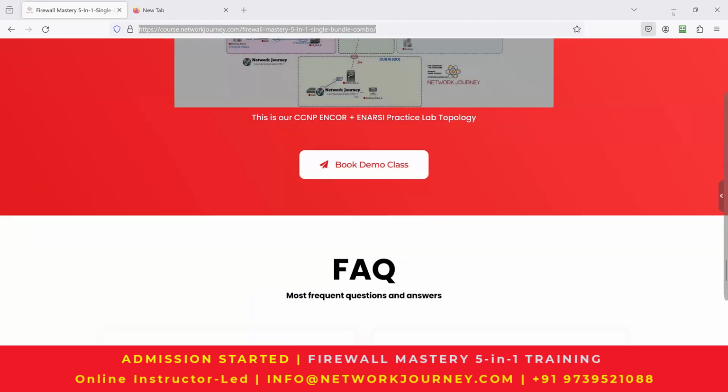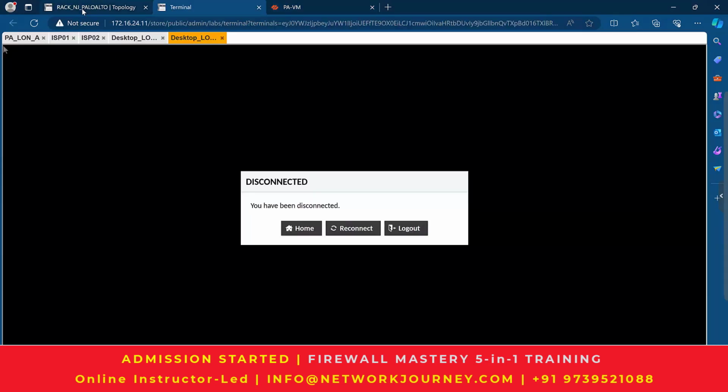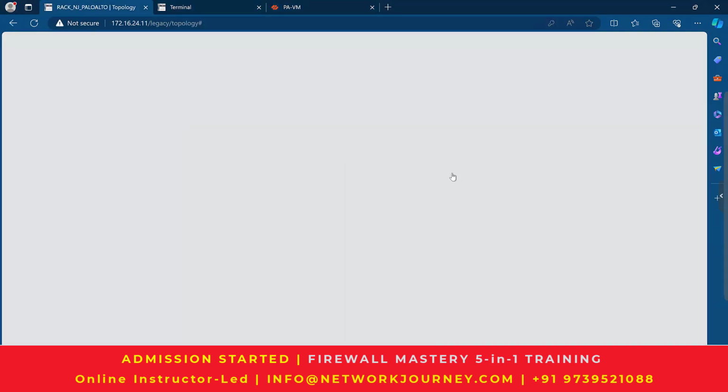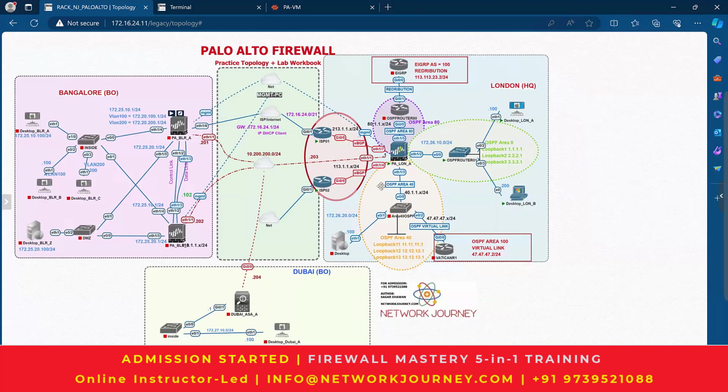So I'll take a quick small session today. I'll show you Palo Alto and walk through something on the Palo Alto dashboard. This is one of the labs we have reserved for Palo Alto learning.